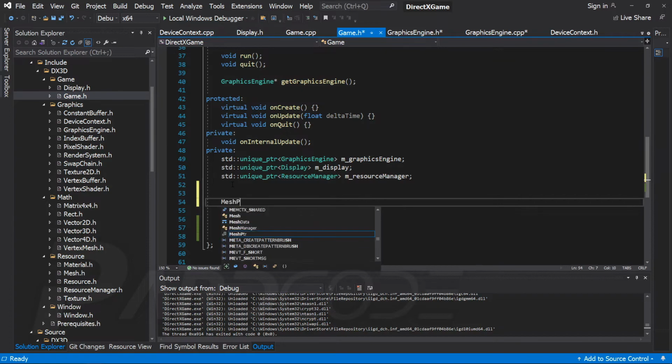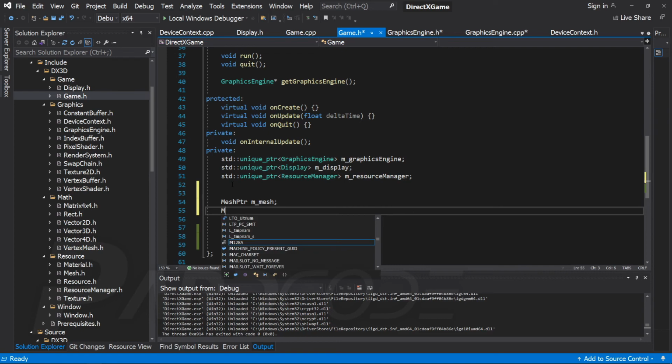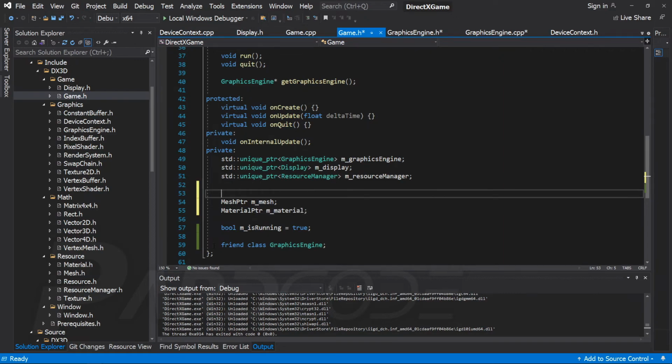In particular, let's add a mesh pointer attribute and a material pointer attribute. In these attributes, let's store the resources we are currently loading inside the game constructor.